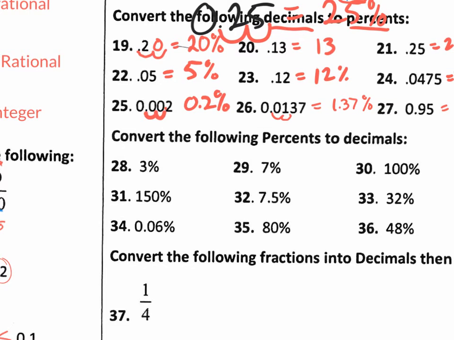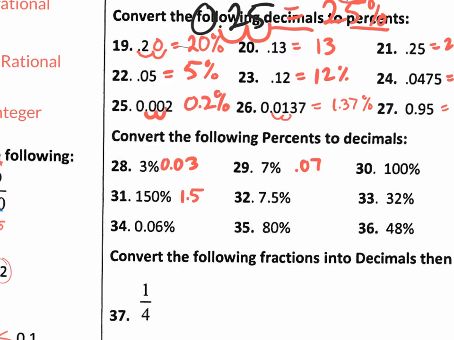So 28.3, what's that going to be? 0.03. Or you could put a 0 in the front, 0.03. Either way, you still move it from here 2 spaces over, which you need a 0 right there. So 0.03. This one's going to be what? 0.07. The 150 is going to be what? 1.5, right? Or 1.50. Now, I know that's kind of weird, 150%. You can't really give 150%, but what that really means is 100% and then 50% more. So that's 1.5, right? All you got to do is move it 2 spaces this way.